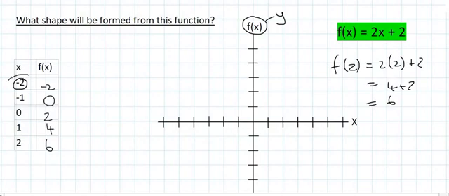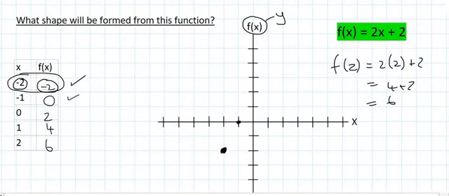The first point has an x value of minus 2. Remember, an x value of minus 2 means 2 places to the left. So that's going to be here. And then it says that the y value, or the f(x) value, is minus 2. So we go 2 places down, and then we put a little dot wherever we end up. Now we can plot the next point. It says that the x value is minus 1 and the y value is 0. So we're not going to go up or down, and that will be the point.